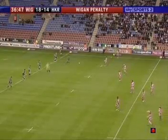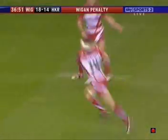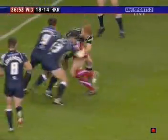What on earth was the winger doing here? He was in absolute no man's land. He left Wellham with too much work to do, and Goulding flies in at the right corner. To concede points here just before the half-time break, psychologically it'd be a huge boost for Wigan. And they'll go for it.